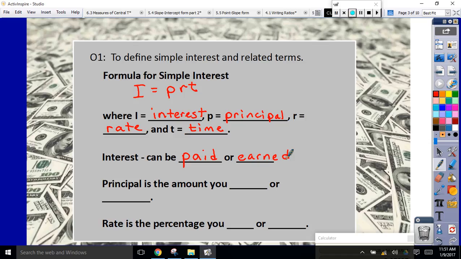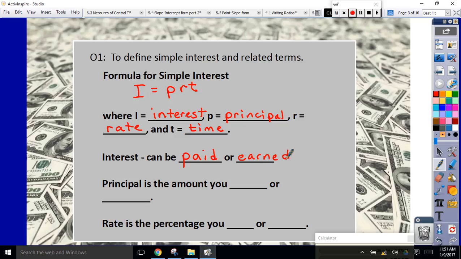Also, if you use credit cards, you are borrowing money from the credit card company to make your purchases. And if you don't pay them off at the end of the month, you have to pay interest on your credit cards. And that's how a lot of people get themselves into a lot of credit card debt, because the interest rate on a credit card is really high. And so you end up paying a lot more for something than you would normally.